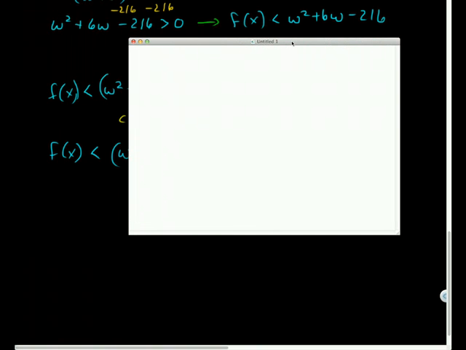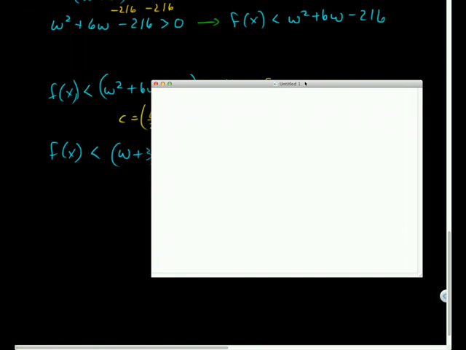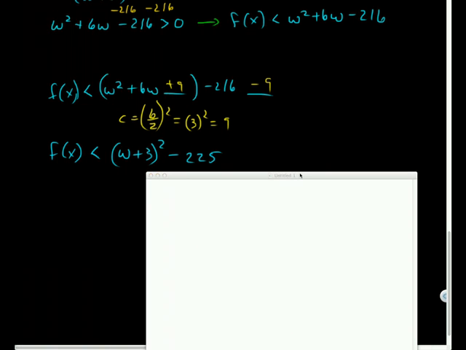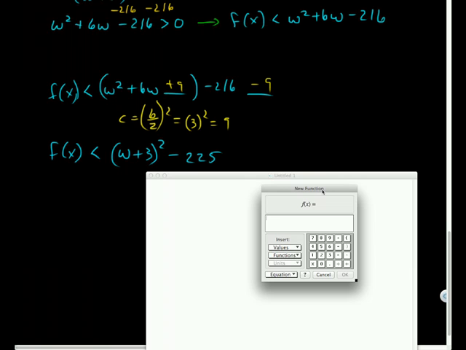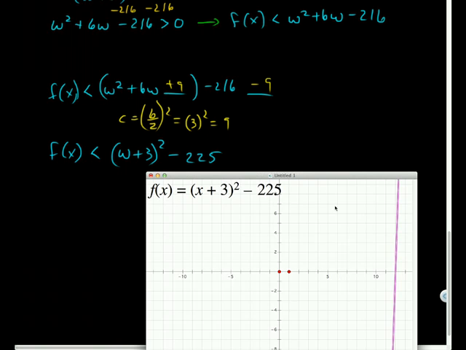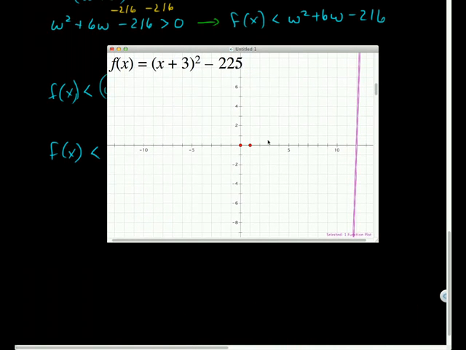So let's see. Let me open up a new window here. And I'm going to graph a function. Now, in the case of this software, it'll only graph the equality of it. I can tinker around so it will handle and give me a shaded region, but I'm interested just in where this parabola is. So my w is x. My function is still f of x here. Actually, I guess this should have been f of w technically, shouldn't it? And let's see what my graph looks like.